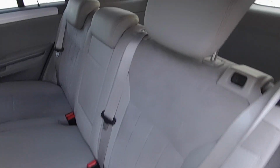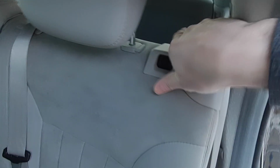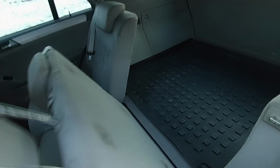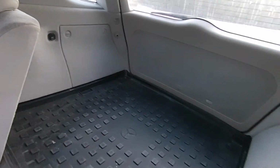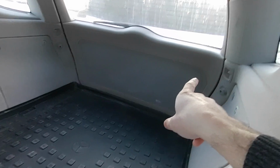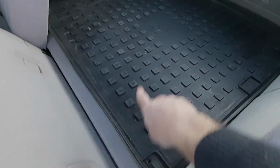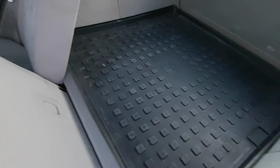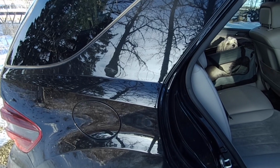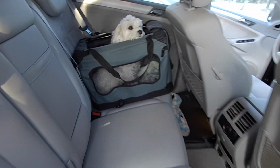So the one small issue we've had with this vehicle is this is the cargo bay, of course, back here, and you can see it's a sizable area, but unfortunately the lift motor has broken on our rear door, so that's why I'm showing it to you from this angle. You can see we also have the nice accessory mat there to keep everything nice. And since all SUV owners also own a dog, got plenty of room for your dog in the back, right, Reese Bear?